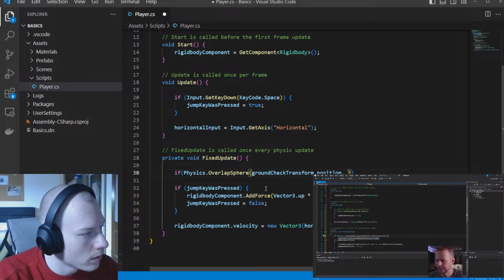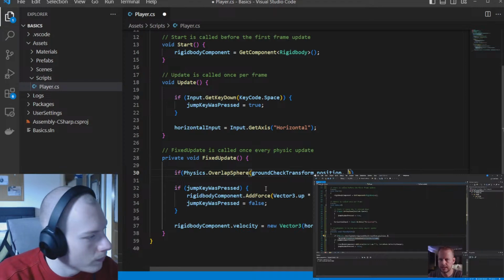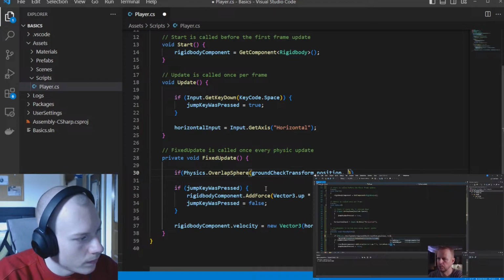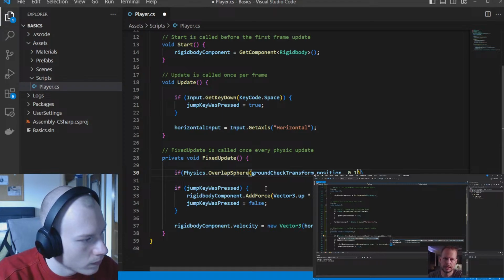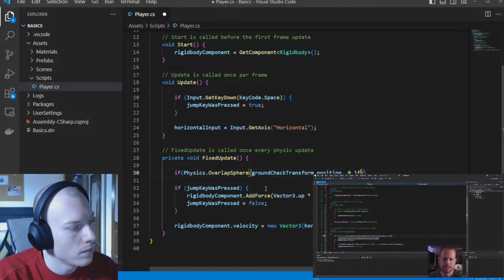And then we have a radius here. So how big should this check be? And we remember that the character's height was 2 units, the capsule. So maybe we only need to check a little small area down there. So maybe we'll keep it at 0.1. Here's another little strange thing. When you type a decimal number in C#, you actually need to add F. So those squiggly marks there before were because it needed to have F to indicate that it's a float number that we want.